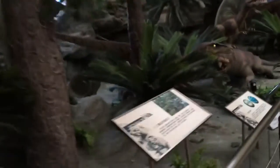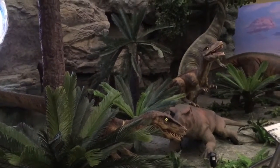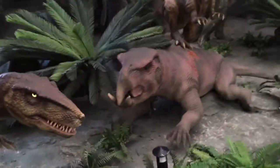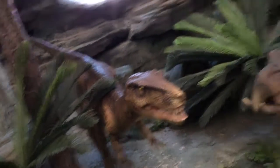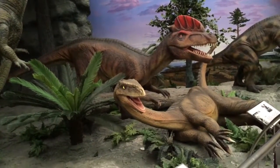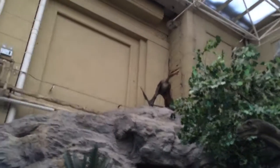Preface. Dinosaur Park. Be calm. The dinosaurs won't eat you. Look at this. They're moving around. They go crazy. Dino DNA. This would scare a little kid half to death, wouldn't it? This dinosaur is bleeding and being terrorized by this thing with sharp teeth. Your kid's gonna want to sleep with you after this. They should have that bird swoop down and try to take a big bite out of you.